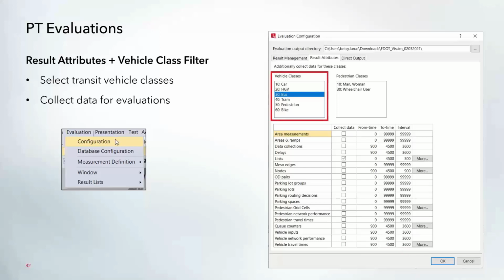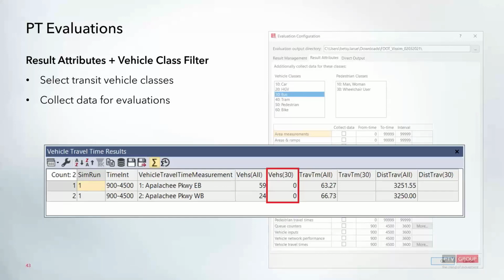And then once the simulation is running, if you do have a particular vehicle class selected, when you go to view any of the results, you'll see some different column settings here. So you'll see again the results for all of the vehicle classes, and then you'll also see some separate ones based on the filter options you have set. In this case, you'll see we've got the number of vehicles here for buses, as well as the bus-specific travel time and the bus distance traveled. So this is just a good way if you want to pull out any transit-specific information just from the regular set of evaluations.